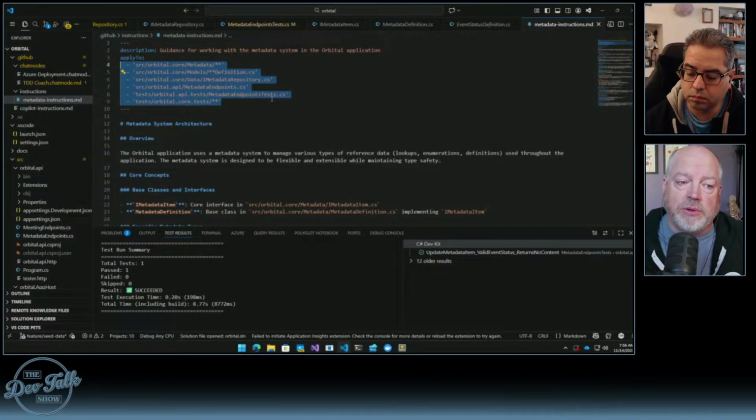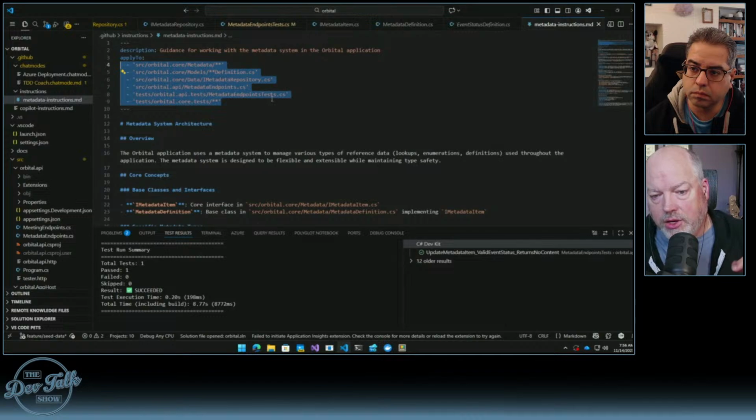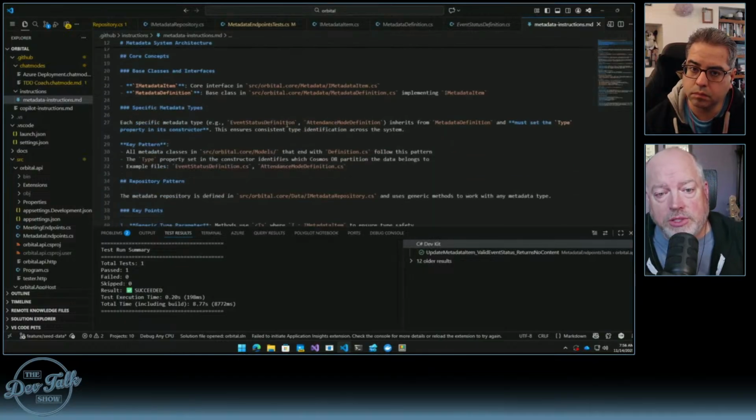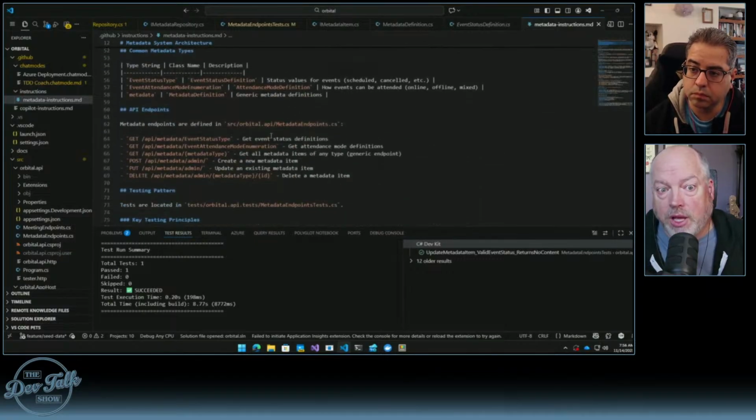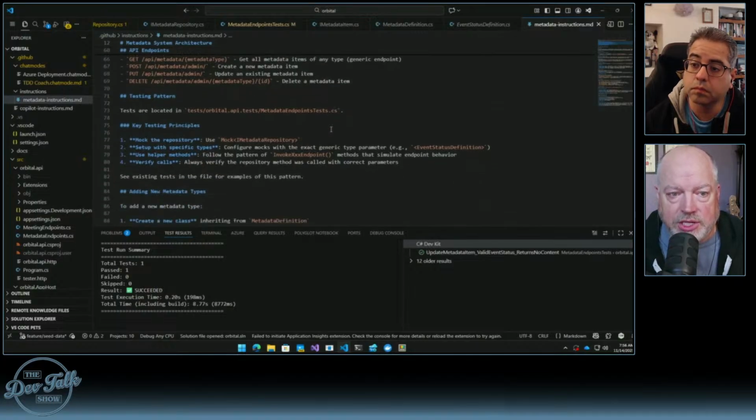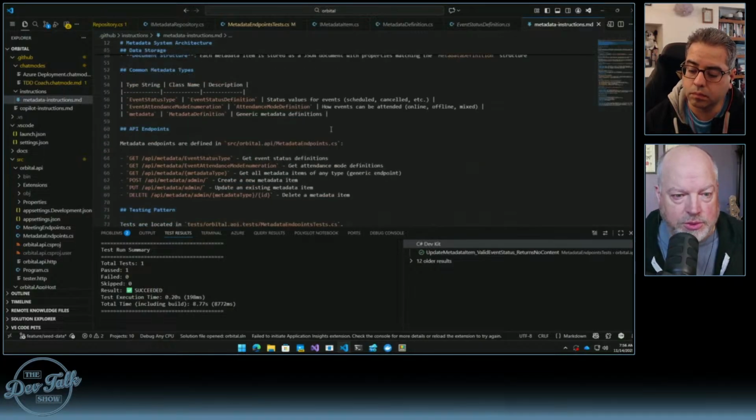And there is a definite separation of, hey, we're interacting with metadata because we're setting it or we're using it to pull in as a reference for a drop-down list, or the meetings, which have a completely different set of classes and implementations. So it made sense that we could have a set of instructions to say, hey, when we're talking about metadata, here's what you need to understand to be able to accurately provide suggestions around what it is that we want to do.